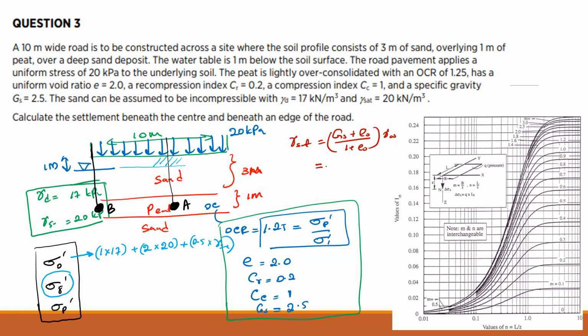So what do you get? I got 16.35 for the gamma saturated. You sure? I got 14.7. Yeah, it is 14.75. Oh, maybe I've done something weird. Oh, 14.715. 14.71. Oh, yeah, I typed it wrong. Okay, so you put that one over here and find me the sigma 0 dash.